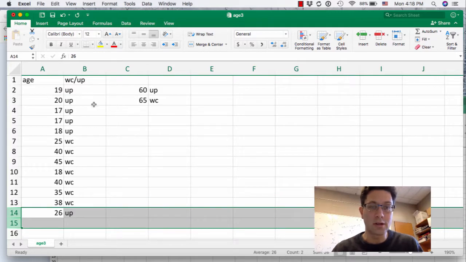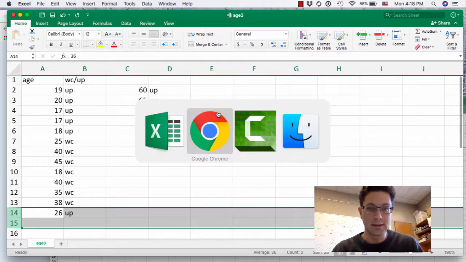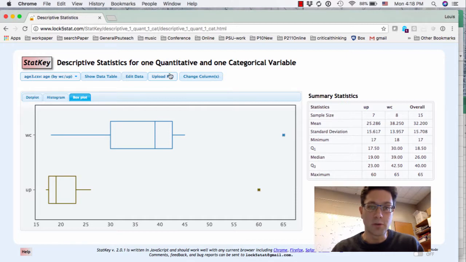But I don't need, I will not, I don't want to include them, so I'm not going to put them in the same column. I'm just going to save, and yes, it's a CSV, and then I go back to StatKey, and I re-upload the file.